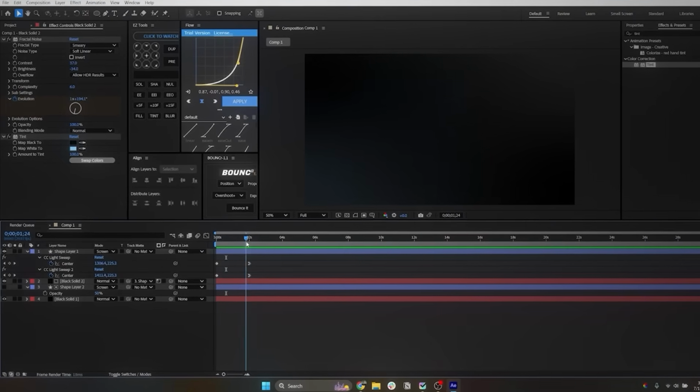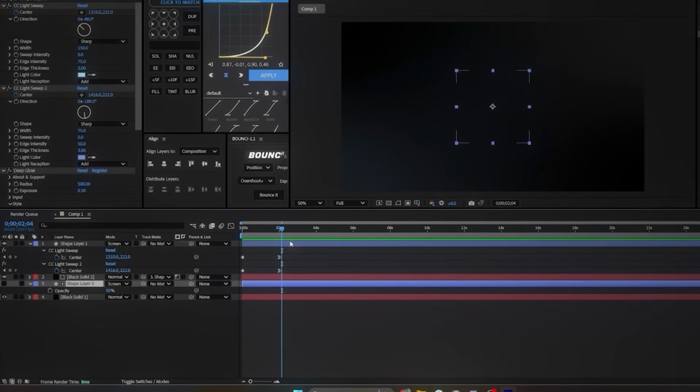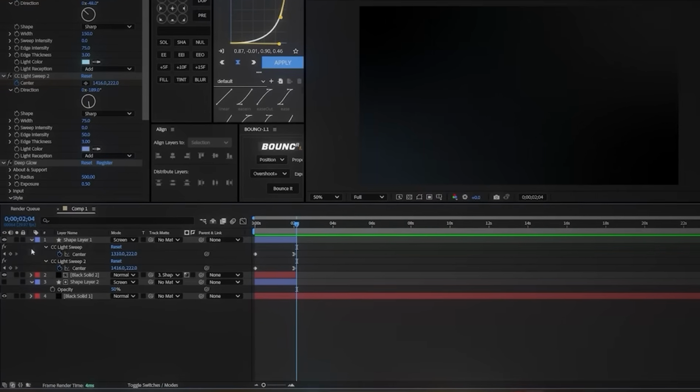So once we get to this point over here where all the light sweeps are basically finished, we can just go ahead and transition into the next scene where we're going to have this chrome reveal of the ball. And I want to make these overlap. So let's go ahead and work on the chrome reveal animation. The first thing I'm going to do is go over to my 2-second mark after all these animations are done. And since all the layers disappear, I'm just going to select all of them and go ahead and Control-Shift-D and cut them off right here.